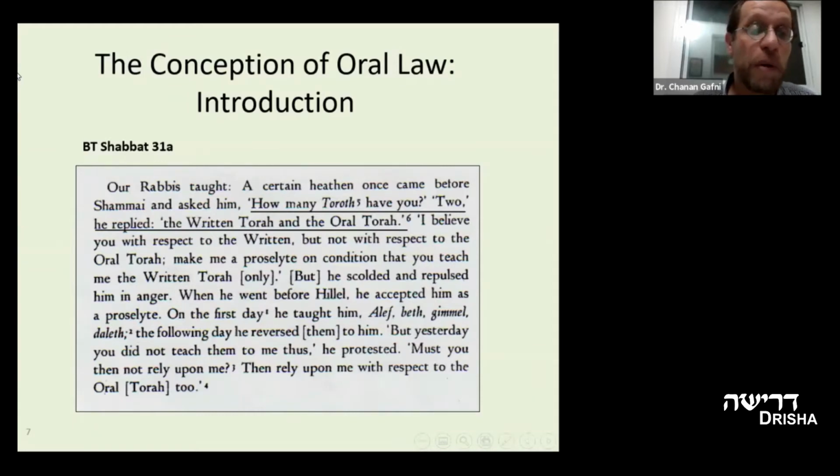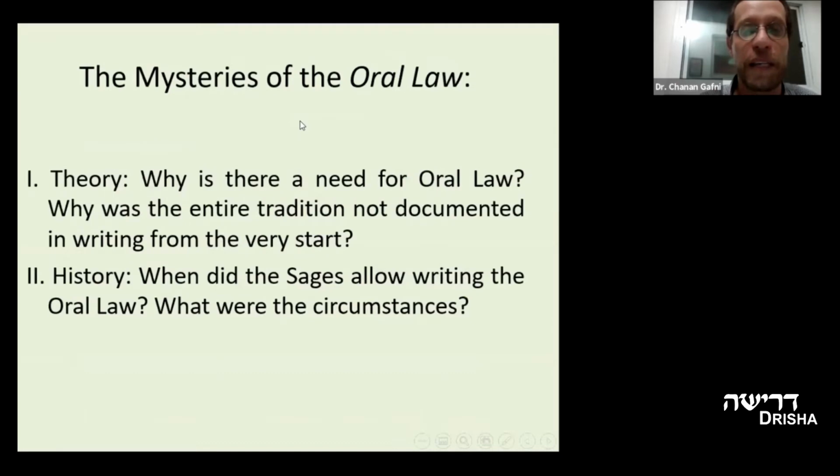The theme we're going to talk about, we're going to have two themes that we're going to discuss today in our class. Two questions that involve the Torah Sheba'al Peh, or two important mysteries that surround this idea. We are going to avoid talking about the question, where does the Torah Sheba'al Peh come from? What's the origin of Torah Sheba'al Peh? It's a very crucial question. We're going to avoid that one.